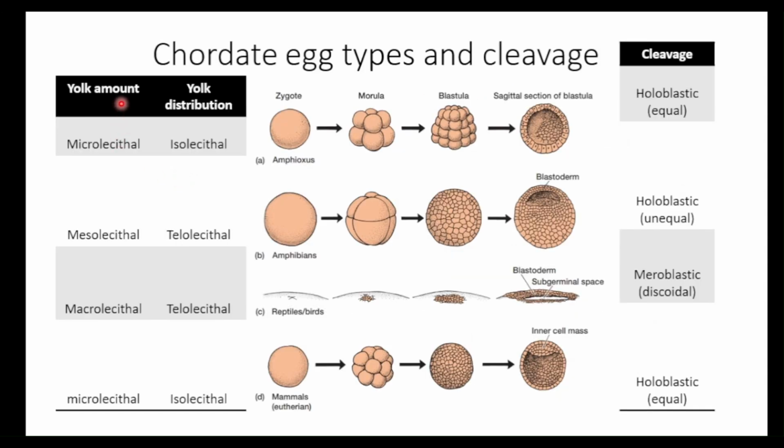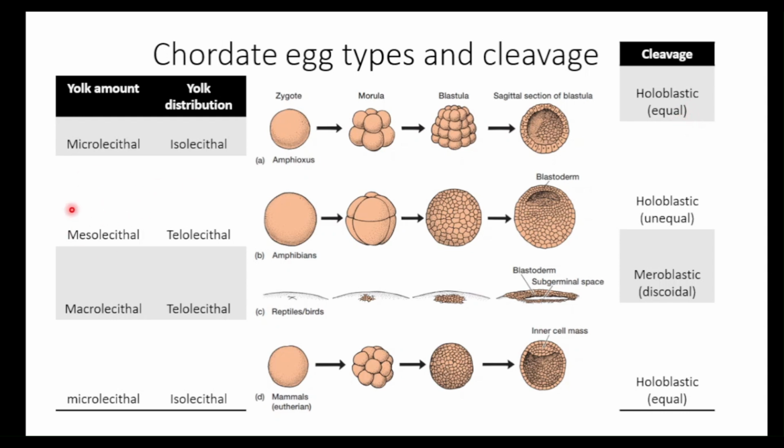So as defined, cleavage is basically just several rounds of cell division without much increase in cell size. Because of that, it produces numerous smaller daughter cells called blastomeres. Several cleavage types are seen in chordates depending primarily on the amount of egg yolk, which impedes the cytokinesis, yung cleavage furrowing process. So kapag konti yung yolk, microlecythal egg kagaya ng Amphioxus and sea urchin, wala masyado nag-i-impede ng cell division, therefore the cleavage is holoblastic, meaning whole, and the resulting daughter cells are roughly equal in size.